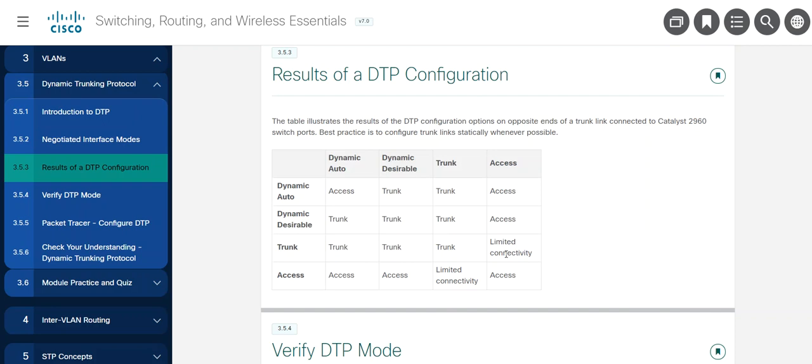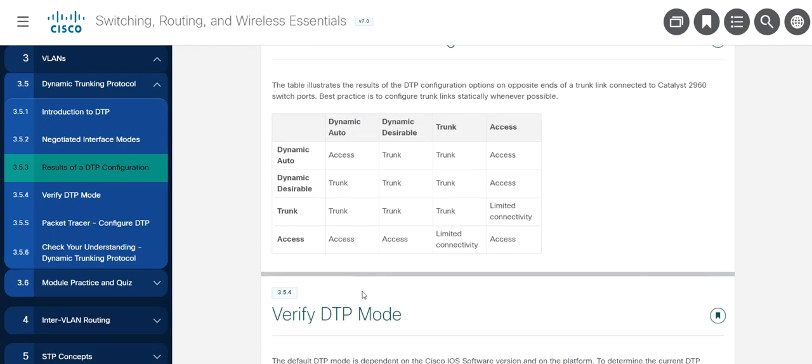They will have very limited connectivity with a trunk port. So if you specify trunk or access, they will stay that. The only ones that'll change maybe are the ones that are listed as dynamic desirable or dynamic auto, because then they have the ability to adapt or change based on what they're connected to.